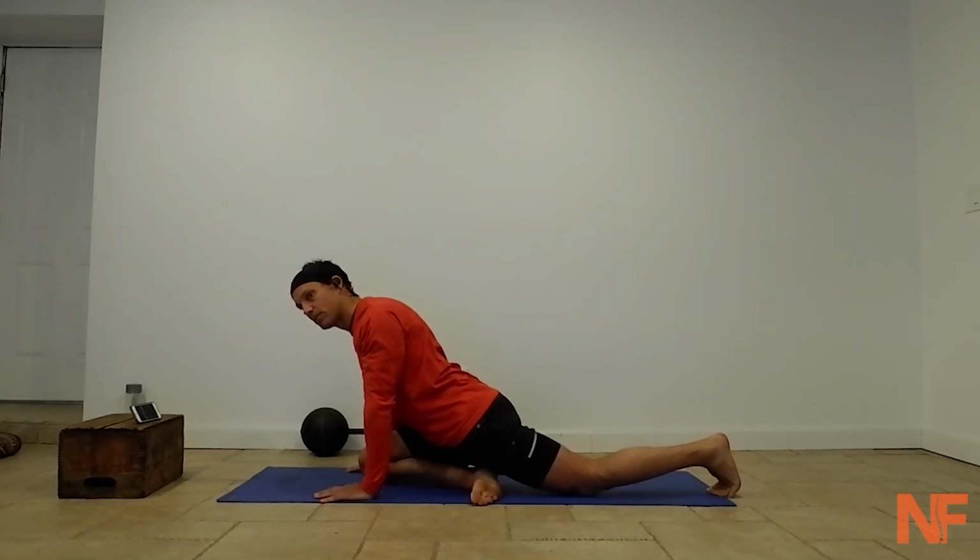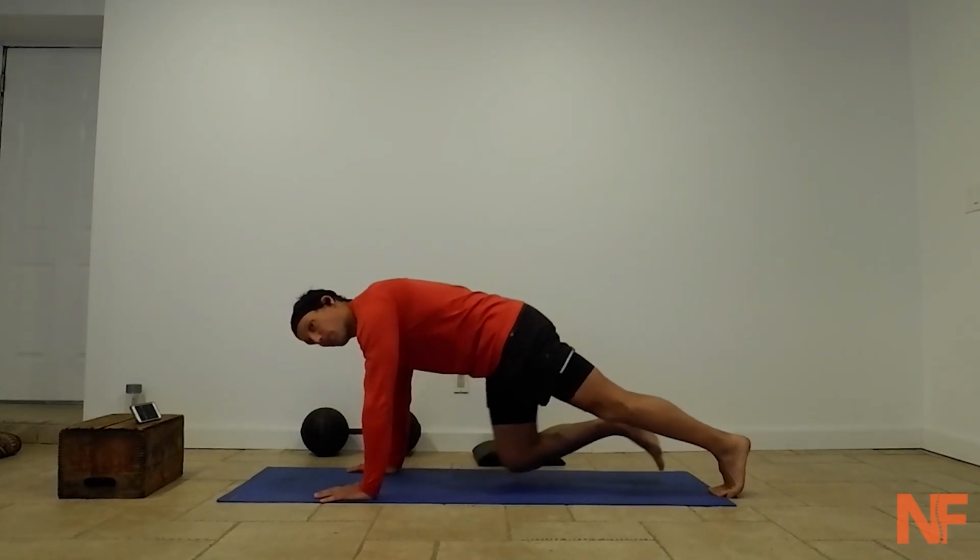Our triceps should be active. Our arms are straight. Yes, we are in control of that movement. Very good. All right, let's push that hip down even further, closer to the heel, if not already on your heel. And let's back out of that to a plank.